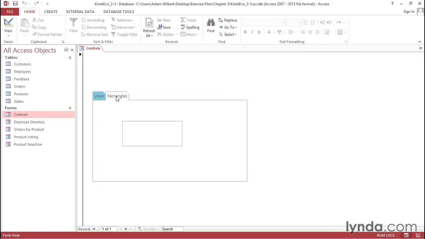So you can add all kinds of objects to your tabs. Buttons, text boxes, and entire subforms can all live inside of the tab interface, if it makes sense for your database's design. Now there's one other tab-like control that I want to take a look at. That's called a navigation control.